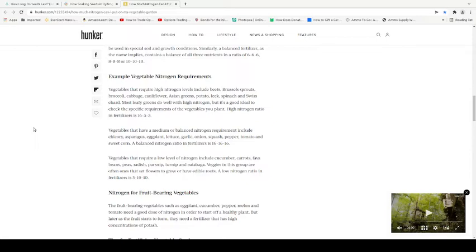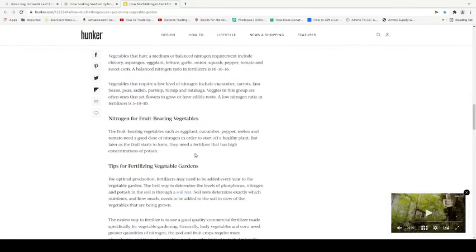So if you have been struggling to grow carrots in your garden, and you have all the loose soil and everything else, and they're just not doing it for you, well, it's probably because the nitrogen level in your garden is too high. I had a lot of people last year tell me that they couldn't get their carrots to grow. Maybe this is the reason. You need a 5 nitrogen, 10 phosphate, and 10 potassium fertilizer for that.